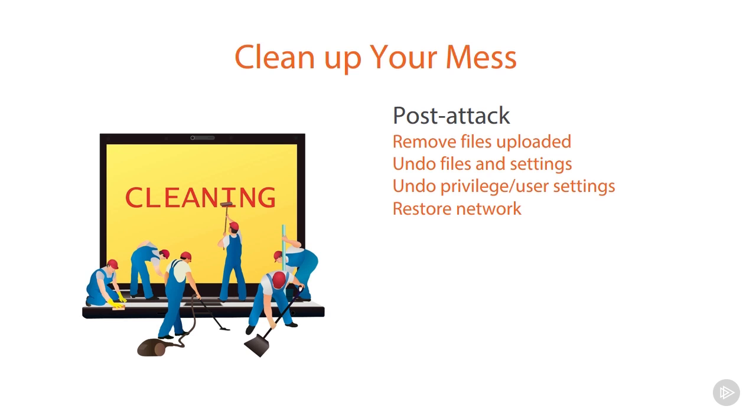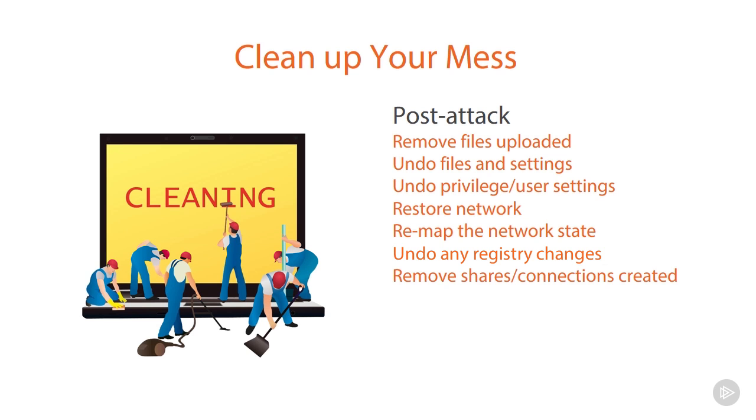And then we want to make sure that we remap the network state to make sure that it meets the same state before we came in. If you've gotten into the registry in any way whatsoever on any systems, you want to make sure that you return those to their same settings as well. And sometimes we'll even do things like create different shares and connections. We've got to undo those.